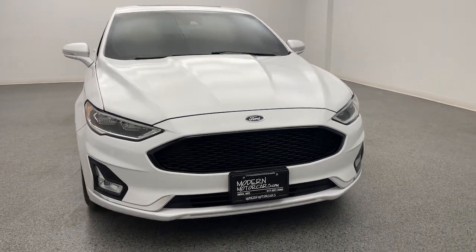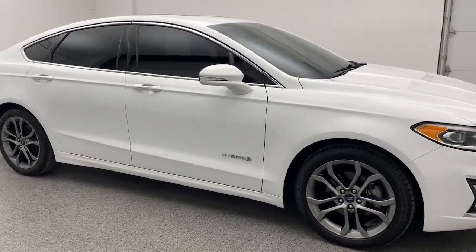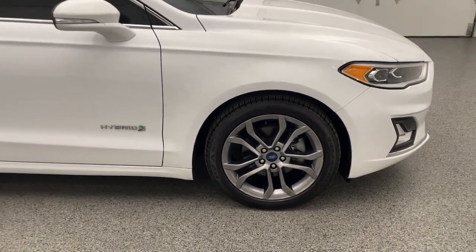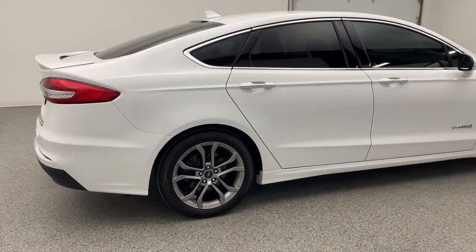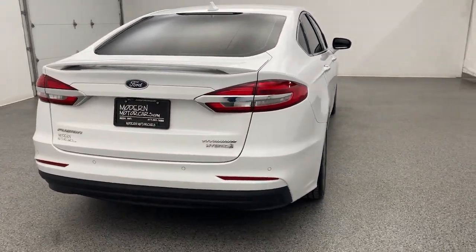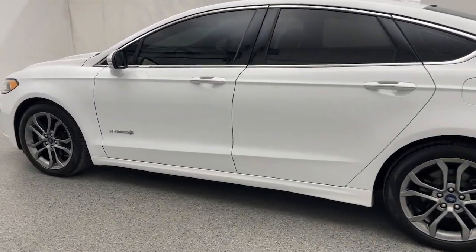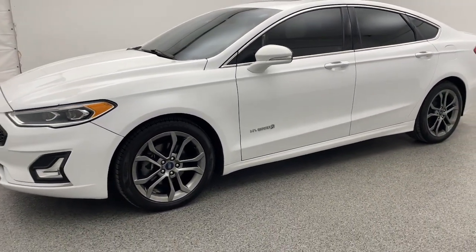Modern Motor Cars has all that today's car buyer needs: 30 years of experience, 35 highly trained staff members, state-of-the-art facilities, and a focus on you. From an extensive inventory to a full-service automotive repair center, auto body center, and detailing services, we offer all you need. Every vehicle we source begins with a thorough vetting process by our educated and experienced technicians, finishing with an extensive detail — only then will we give you a fair market price with no hidden fees. Learn more and view our inventory at modernmotorcars.com.